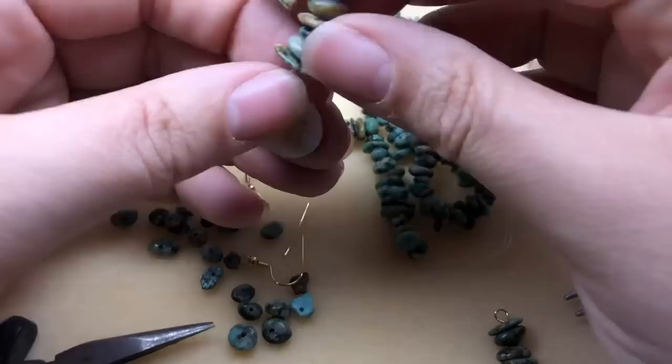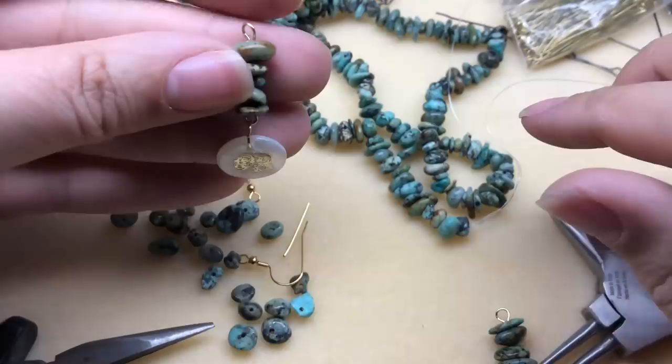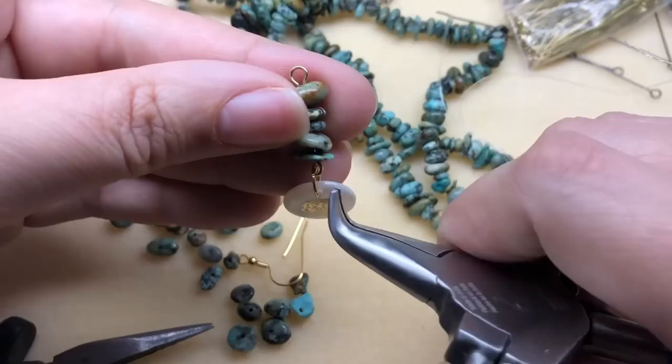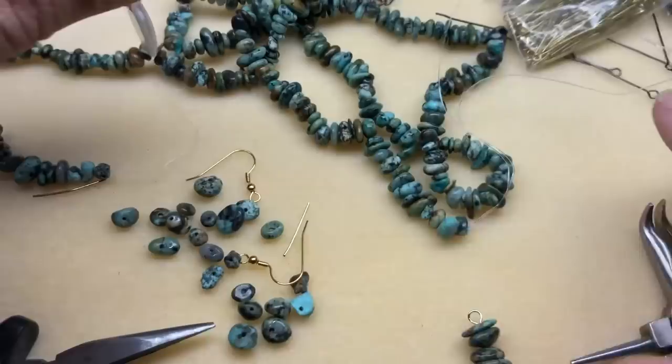Okay. Let's see. You just kind of have to finagle it until it's finished. It's way easier to do if you're making eye pins out of wire, like German style wire, it's way easier to do than these cheaper eye pins. Okay, that's good enough. We'll go ahead and put on our earring wire.